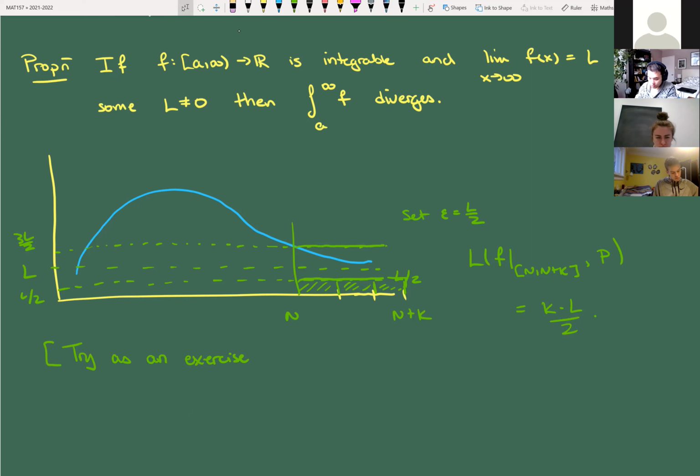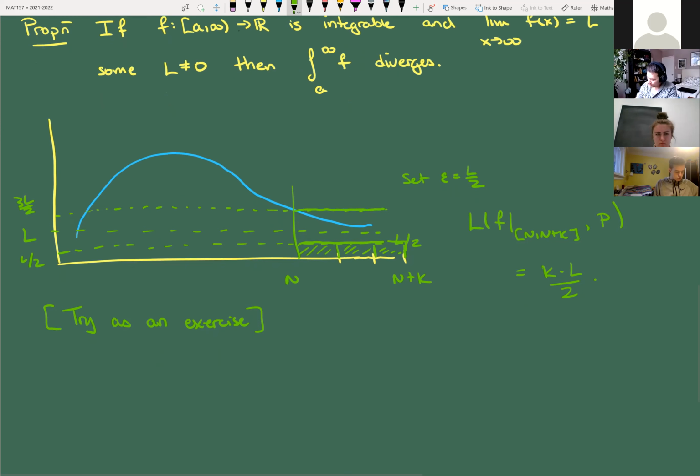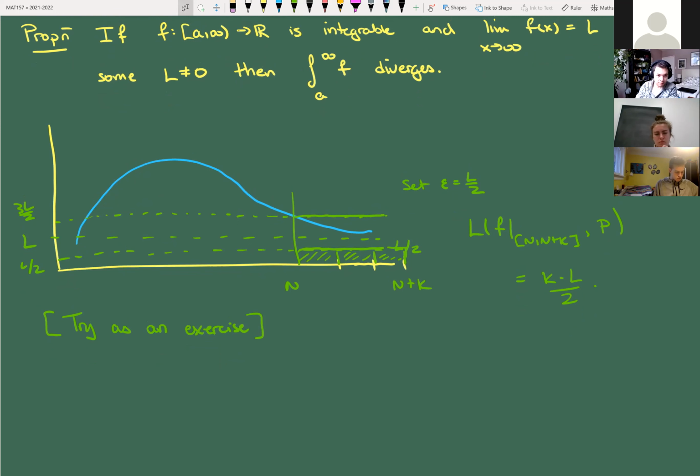This proof is actually much easier when you're doing it with sequences versus if you're doing it with functions. But yeah, try this as an exercise. I'm pretty sure what I just labeled here is the proof. Like I've almost done it for you. You just kind of have to write it up and convince yourself that it works out. But yeah, give that a shot and see if you can make it work.